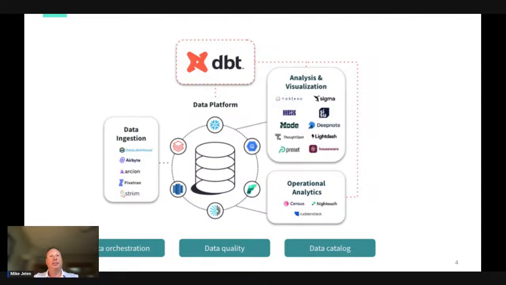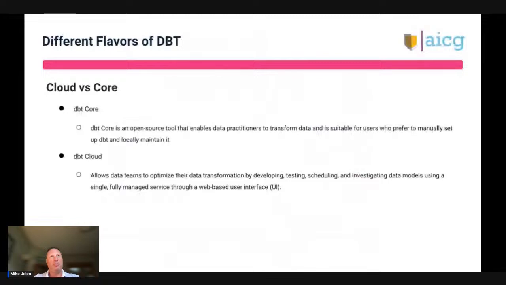DBT comes in a couple of different flavors. You think of DBT Core versus DBT Cloud. DBT Core is where you're leveraging an open source tool. You run that on your VM, public cloud, on premise. You maintain, you manage, you install, you configure, you troubleshoot, you upgrade DBT Core on your own.